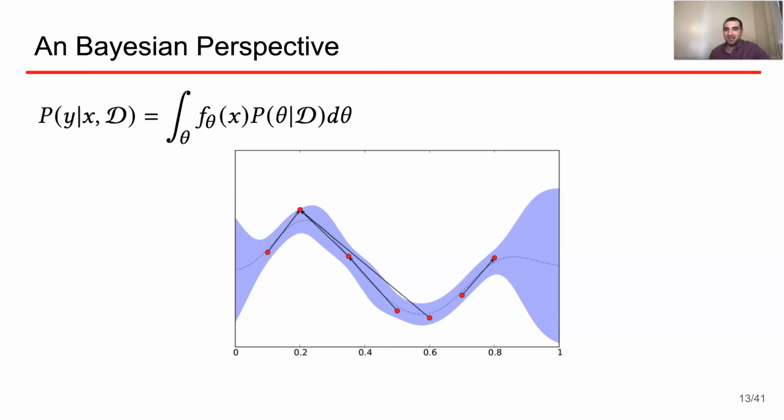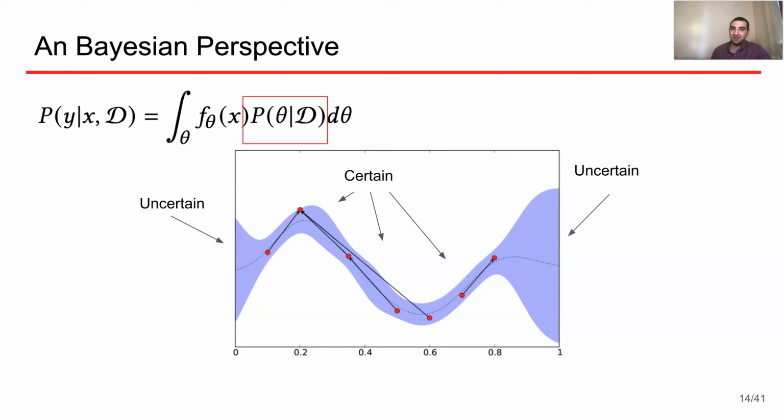Bayesian inference instead considers multiple parameters conditioned on how likely the data supports them. So when we have a lot of data, there's only a few configurations possible, and that's our certain region. And when we don't have any data, well, then the distribution over possible parameters becomes more uniform, and that's our uncertain region. And by sampling different parameters and then passing our input into our model, we can get this distribution over our output score.